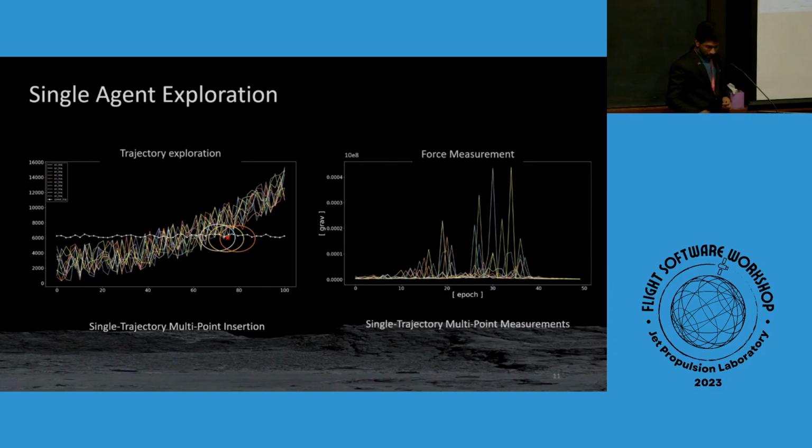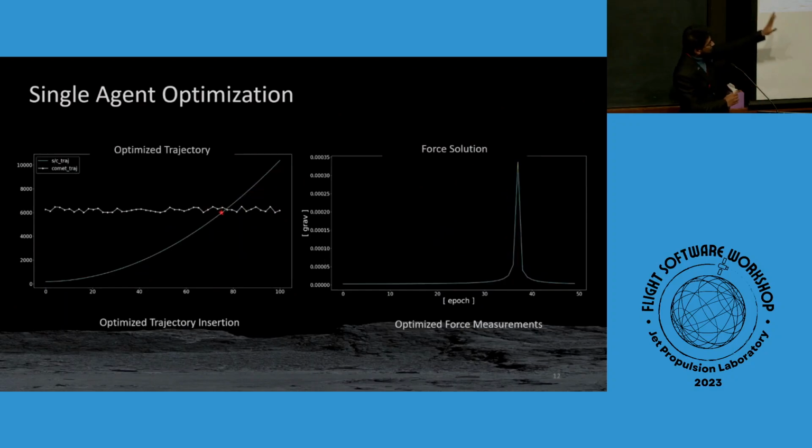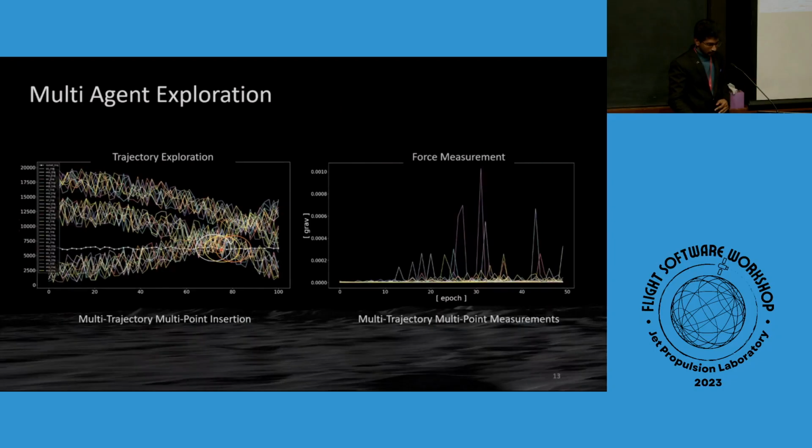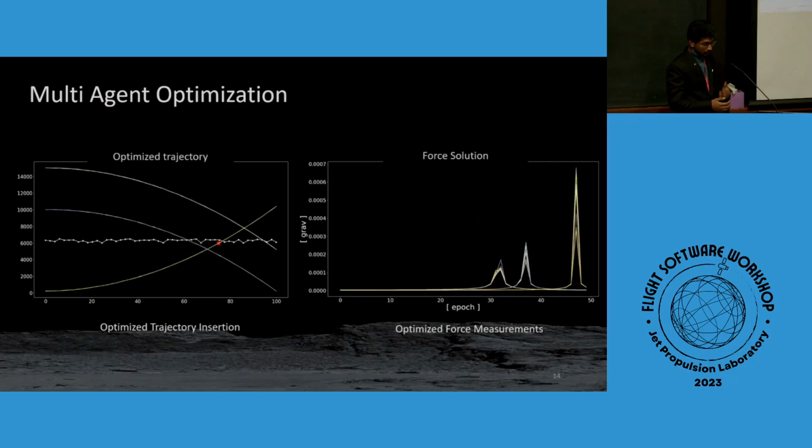If I leave aside all the pulling ideas, the optimization worked really well. We got the force solution and a very optimized trajectory, and it worked for multiple agents as well. There was a whole different story how I got it working, but it works. So this is for three spacecrafts, the singular one and three other spacecrafts flying in a pattern which avoids collision and is also able to pass the target at different optimal locations, so that we actually get force measurements that we would like to see and observe, and hopefully can be ported directly into the flight software when it comes to test bed testing.